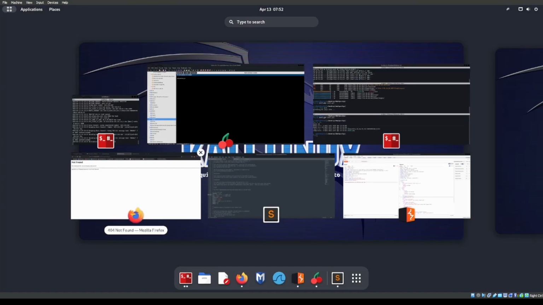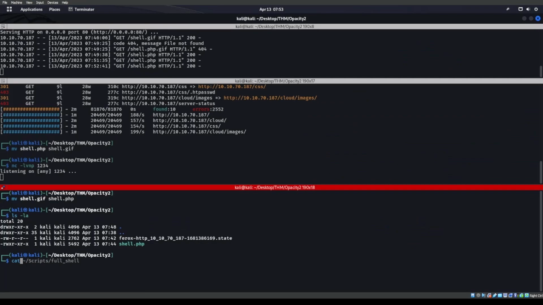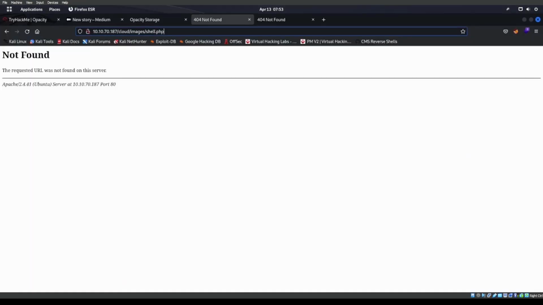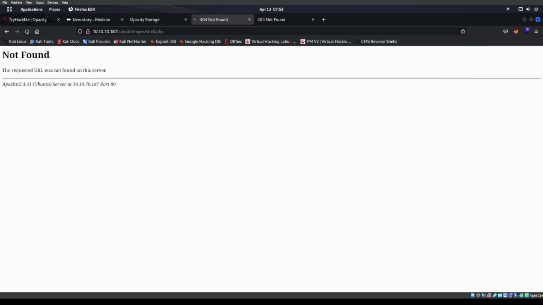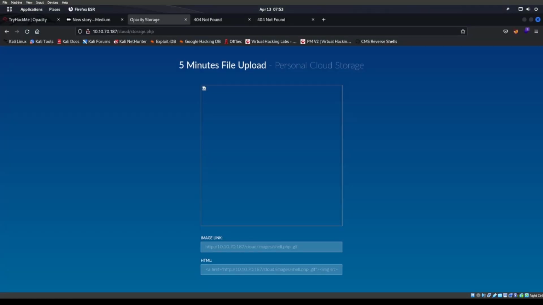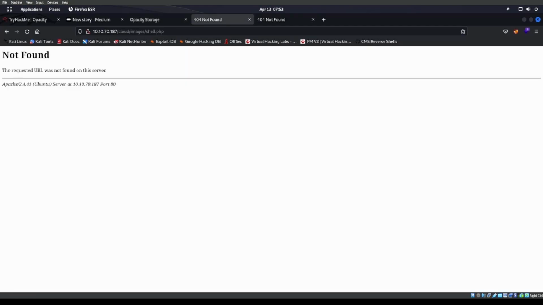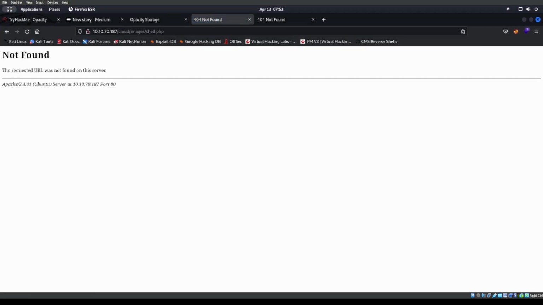Because it definitely uploaded it. Cloud images shell.php. Huh. It's definitely uploading to right here. We should just be able to delete that .gif and get a shell. And it's even saying that the other one's not found.